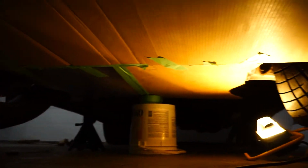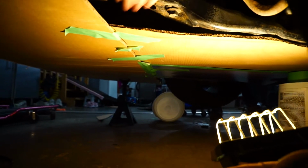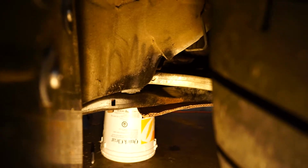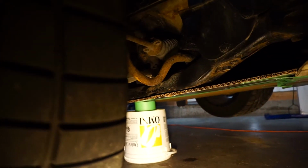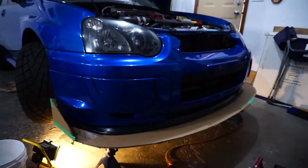There's the under tray, and as you see, it's like 4 pieces of cardboard, but it works out pretty well actually. Let's take a look from here. It pretty much follows the subframe all the way across, and then it kind of just connects to the splitter. I didn't bring it all the way back because you can't even mount there, so there's no point. The splitter ends at the bumper and then goes all the way across. It's the same deal over here, and it goes down the subframe and connects to the splitter. So I think I have everything lined up and mocked up, and there's lines showing me where everything goes. So I think it's time to take the whole thing off and check out how big this is.